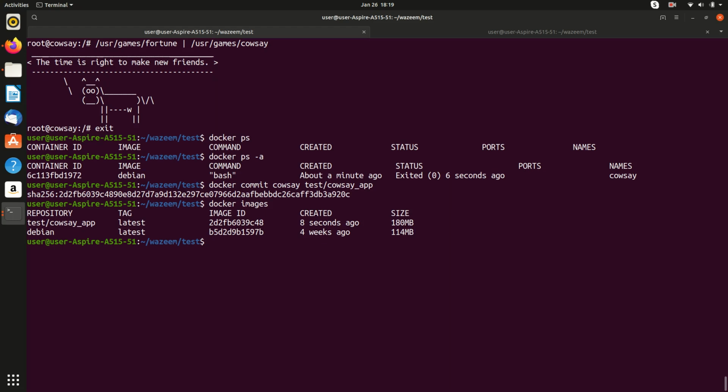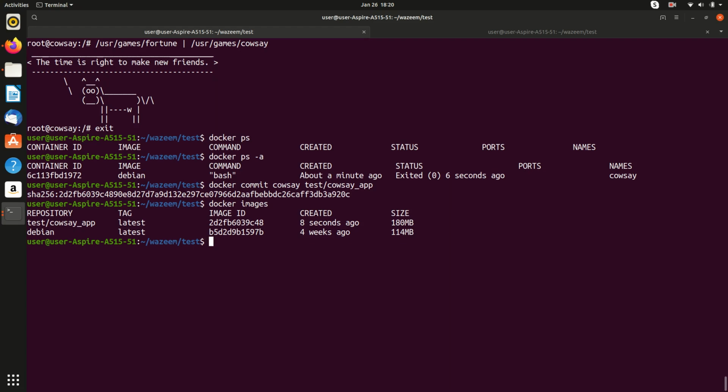Great. But there's a problem. If we need to change something, we have to manually repeat all these steps. For example, if we want to use a different base image, like Ubuntu or CentOS, we would have to start again from scratch. The solution to this is to use a Dockerfile to create an automated build for the image.